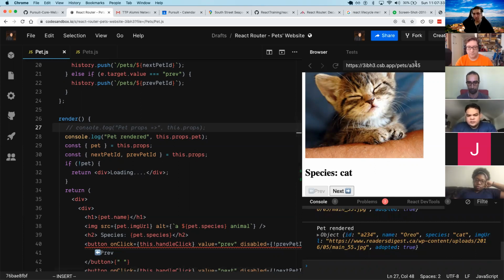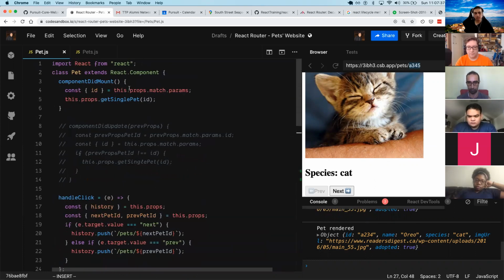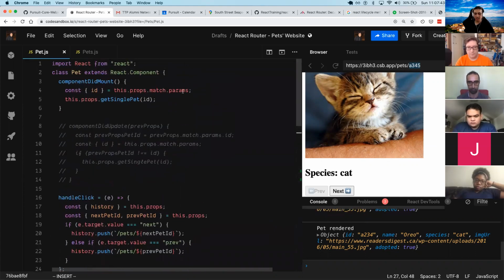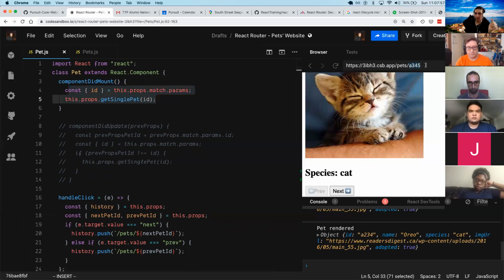What changed in the props was this part here, this.props.match.params. The thing is that we're never fetching again, and we want to fetch a new pet when we get a new prop here, a new ID.